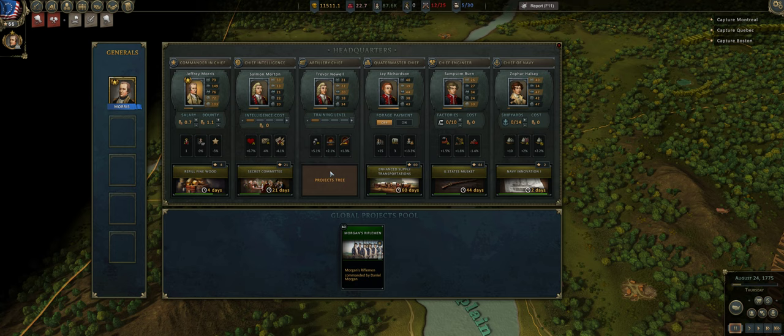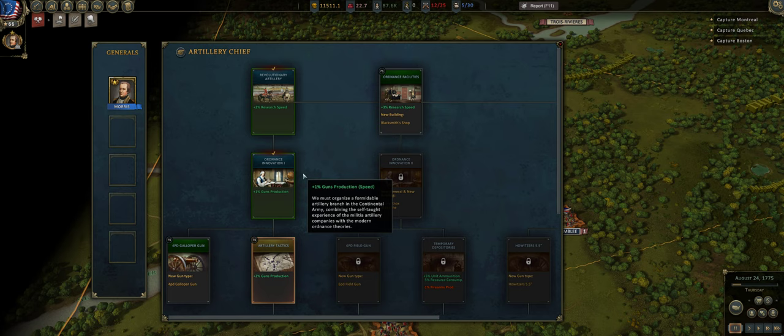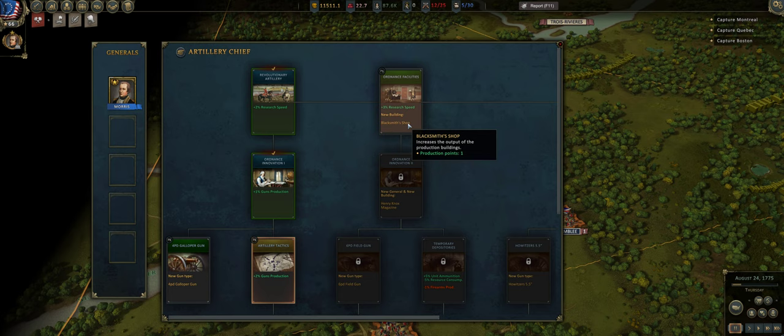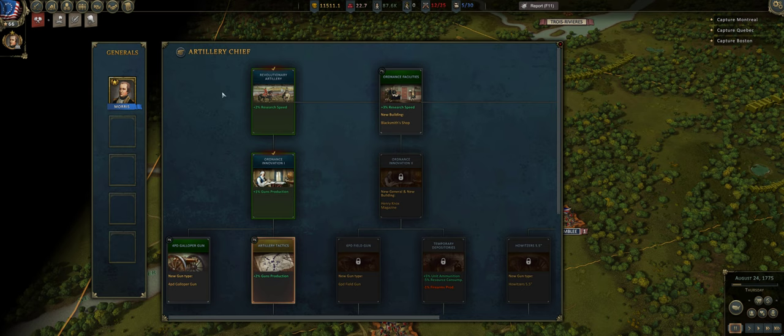We can pick something here. Well, let me do this here. Let me do that for now. Or we could go over here for the blacksmith shop. So 2% on guns production. I mean, do you see how nice this game is, though? There's a lot of stuff to try to consider. And it's hard to decide.